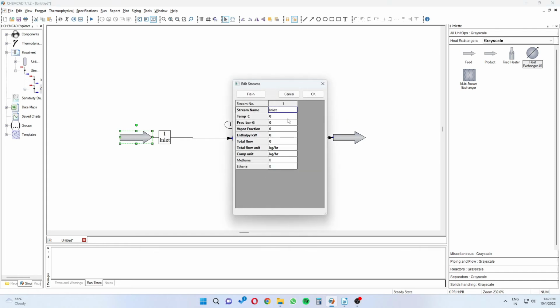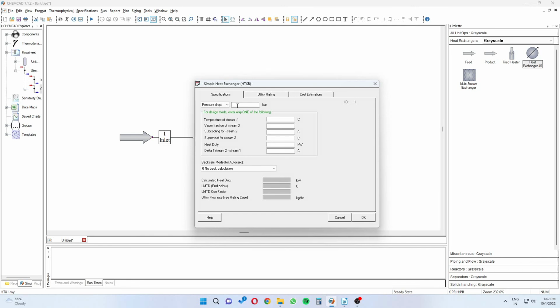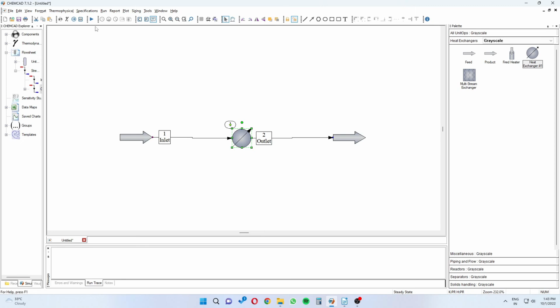Enter the input parameters in the feed, such as inlet pressure, inlet temperature, flow, and mole percentage of gas components. Let us assume the pressure drop across the heater is 0.3 bar, and enter this in the heater component. Enter the required heater outlet temperature in the heater component. Now run the simulation, so that the heater rating can be calculated.